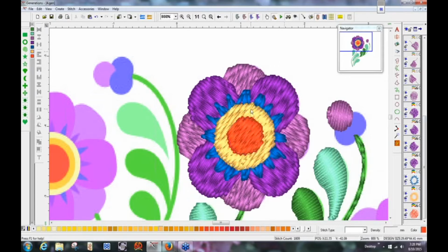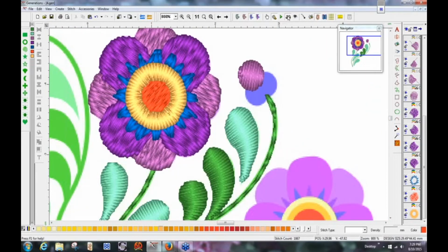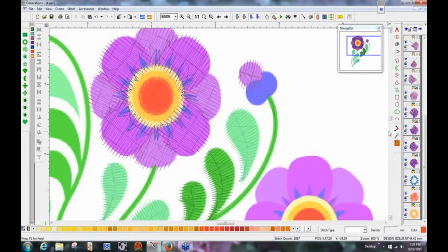I'm going to select that outside ring, and I'm going to change that to a radial fill. And that makes it kind of nice and satiny. And I think I'm going to rearrange it so that the center circle stitches first. And do it like that. Back out a minute and see what it looks like. And I should save because I haven't saved for a while. Okay. Now we need to finish off with these couple of little decorative balls. Go here so I can see them. Get out of my 3D view.